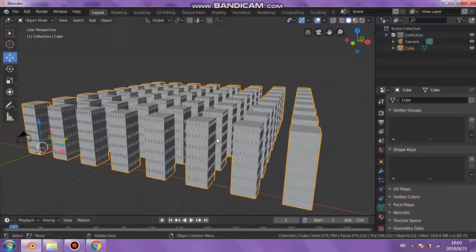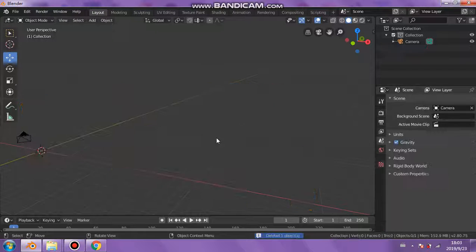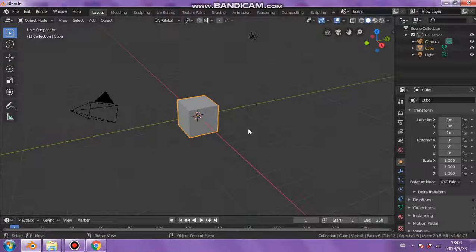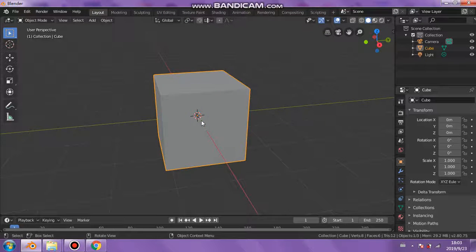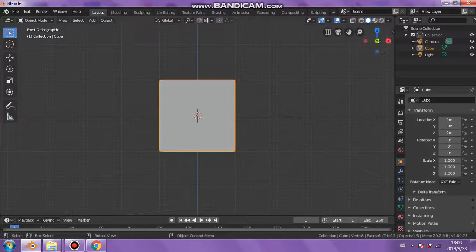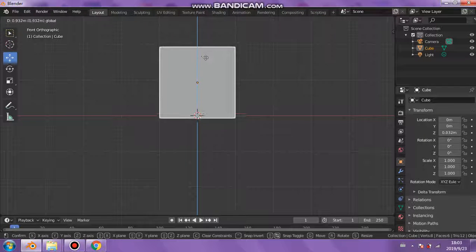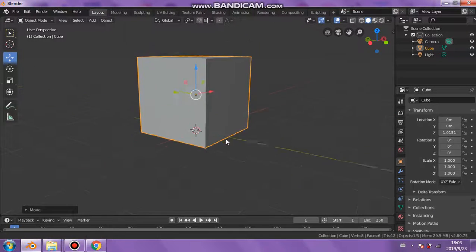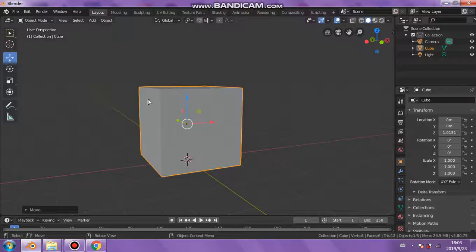So what I'm going to do now is delete this. Okay, that's gone now. I'm going to start a new one just to be totally fresh, going with a cube. Keep the cube. I'm going to change the arrows; I like to use these now. Changing the camera angles and getting them aligned up properly is a good thing to do. So there you go, then going free again, so that's lined up properly. Now from here I'm going to do something. Let me just show you.